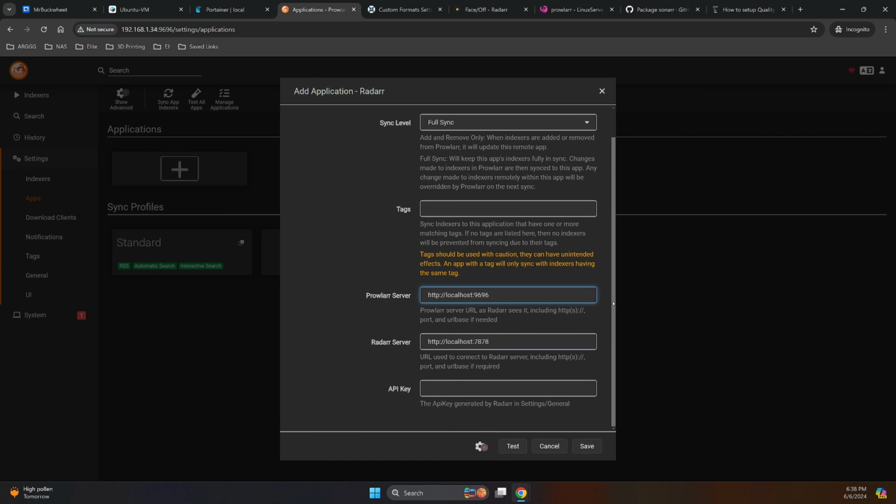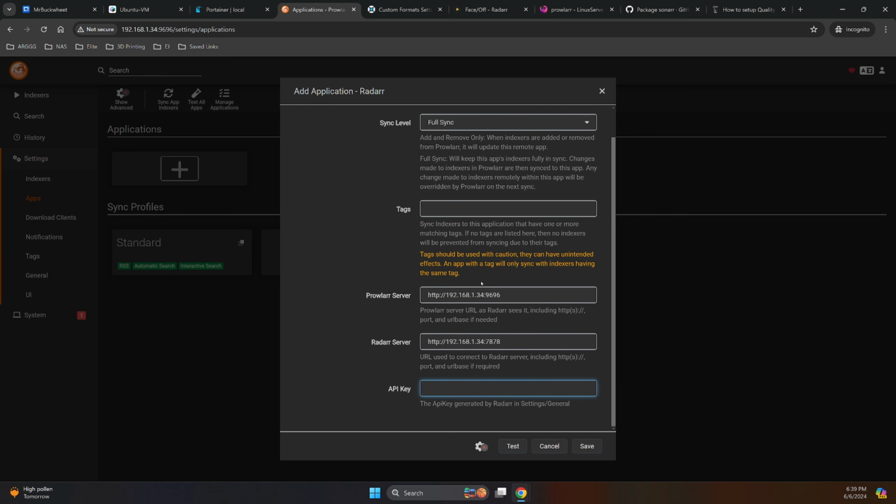So I'm going to change the localhost just to my local IP address, which is 192.168.1.34. And I'm going to keep the port the same, 9696. The reason why I do this with the localhost is because let's just say I am accessing this from outside of my local network or on another device. The last thing I want to have is any type of IP conflict. So by just manually specifying the local IP of the device, it just prevents any errors or potential conflicts with things not loading.